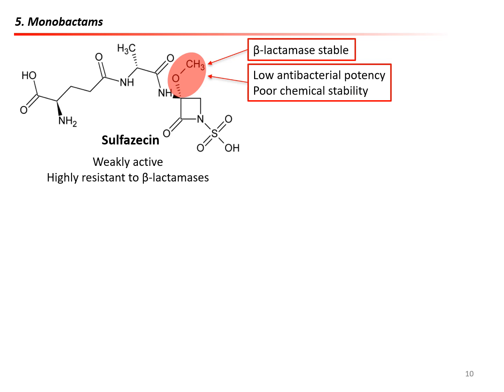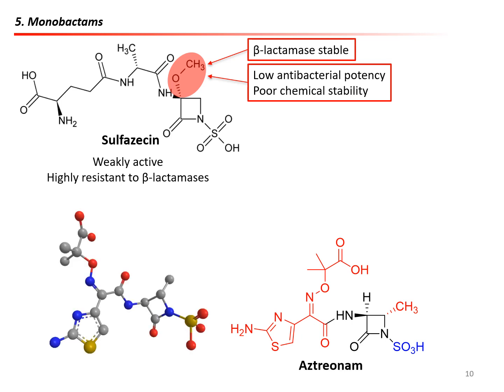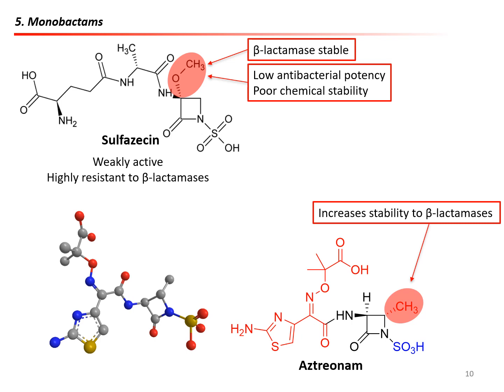The loss of resistance against beta-lactamases due to the removal of the carbon 3 methoxy was compensated for by having a substituted oxime on the amide side chain. Aztreonam, shown in here, was the first FDA-approved monobactam that has a side chain closely resembling that of ceftazidime. Another structural feature in monobactams that contributes to increasing stability to beta-lactamases is a methyl on carbon 2. This methyl was also found to increase activity against gram-negative bacteria.